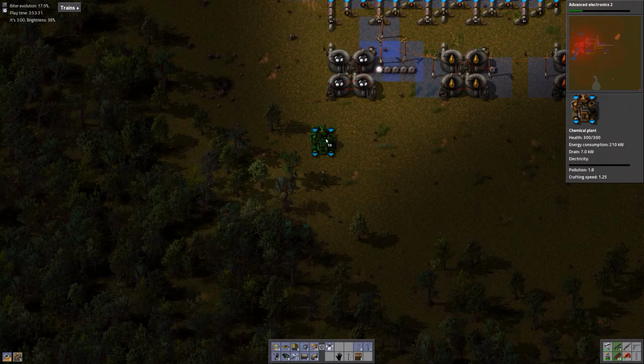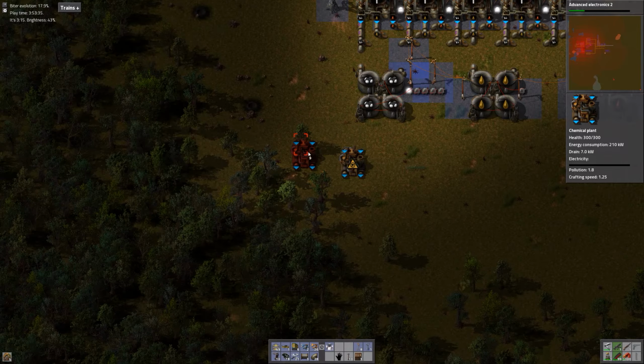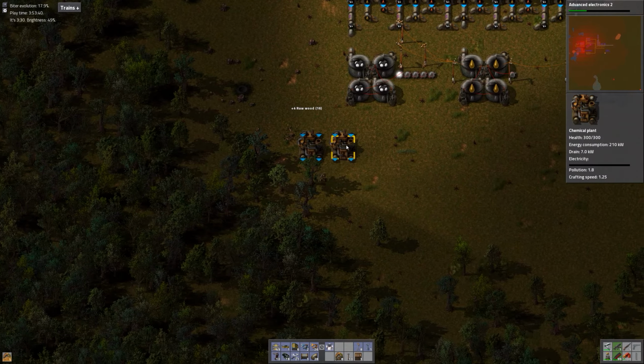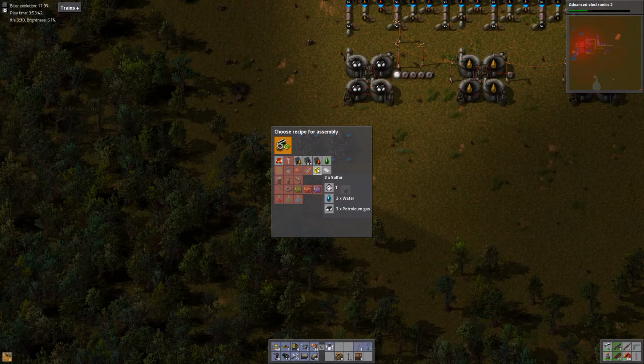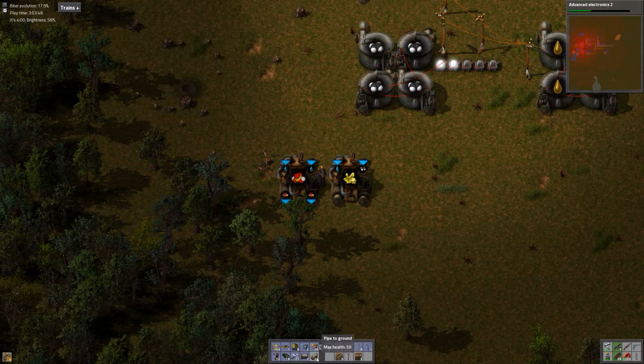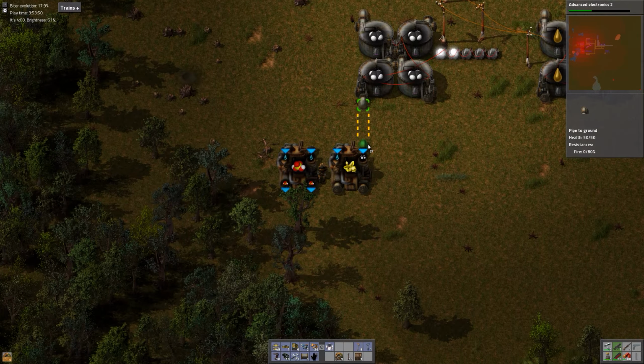And for the sulfuric acid, we just need 1 of each. 1 sulfur and 1 sulfuric acid. So I'll set those up here. Let's do sulfur. This one will be sulfuric acid. Okay. We're going to need to get some water down here.